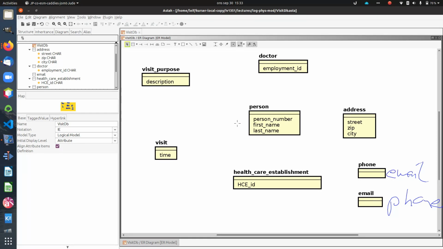Okay, so what about, for example, phone and the person number? It might seem like a good idea to store those as numbers, using, for example, the 4-byte integer, or bigint, 8-byte integer. But that is generally a bad idea. We should not use numeric types for things that are not really numeric. So the person number, for example, is an identifier rather than a number. And it happens to be an identifier which can only contain digits, but it's still more an identifier of a person than a number. You generally don't add person numbers or things like that.